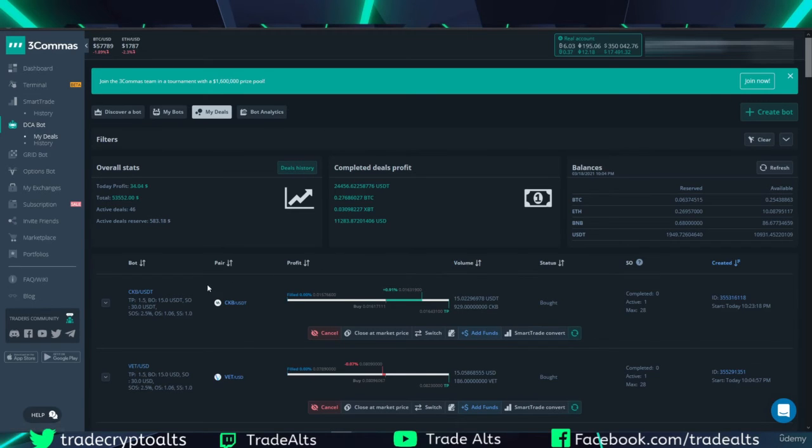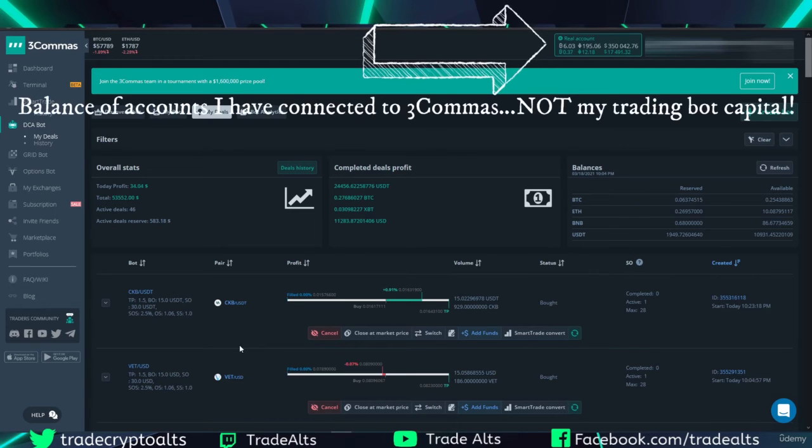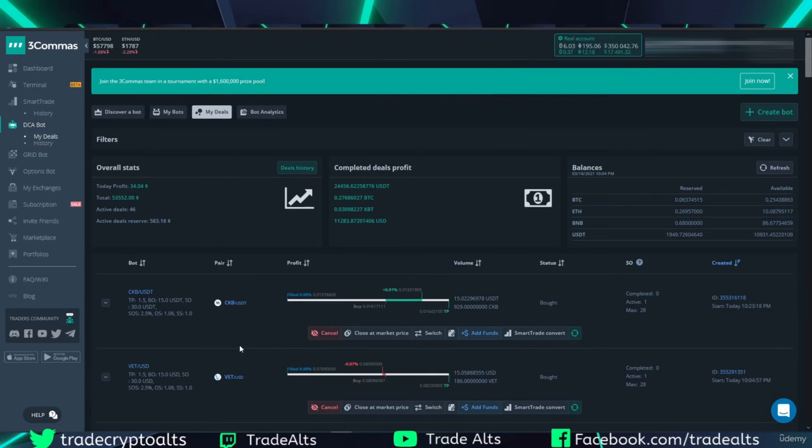But Smart Trade. So this right here, Smart Trade, Convert, and also Smart Trade up here. How can you use that to your advantage when you're dealing with trading bots? Now, I will say there are only really a few instances that I can think of where you would actually want to use Smart Trade. Typically, you want to let your bots do their thing, right? So you set them and forget them. That's kind of how I look at my particular settings.